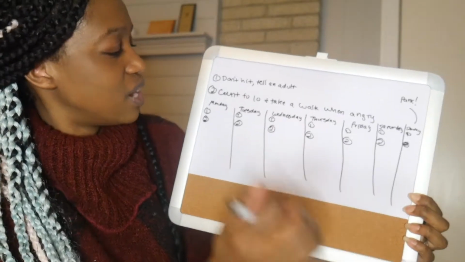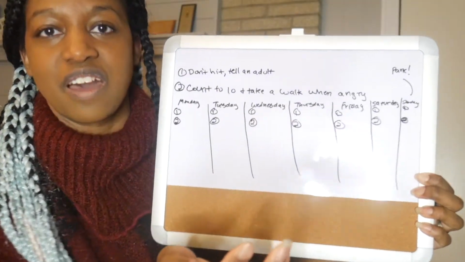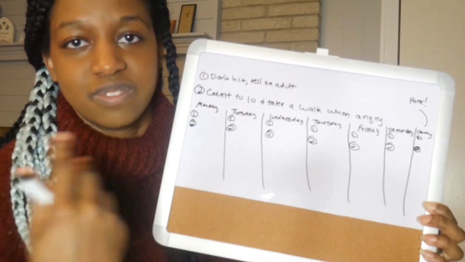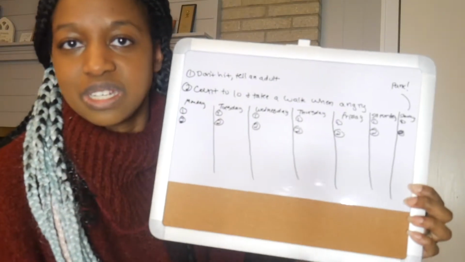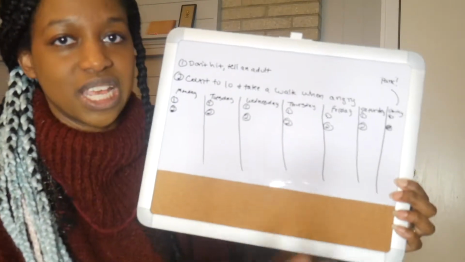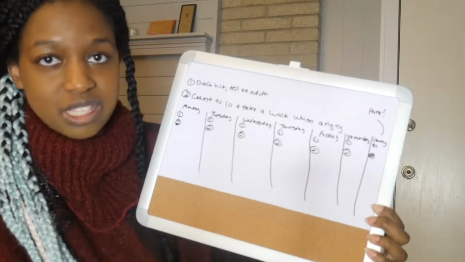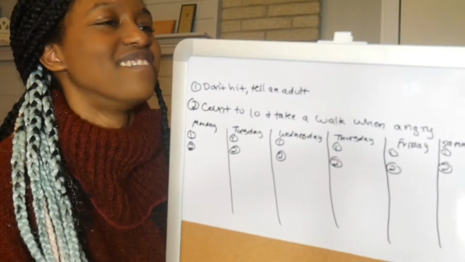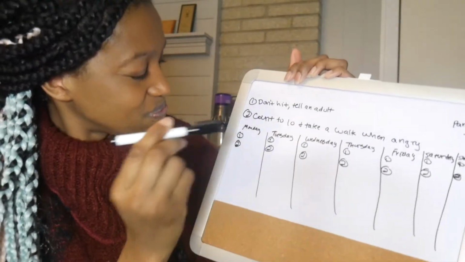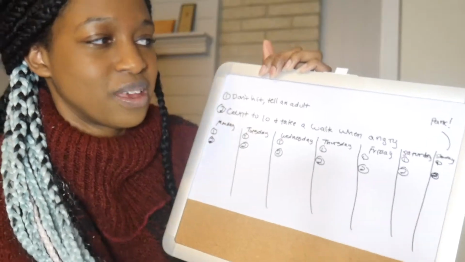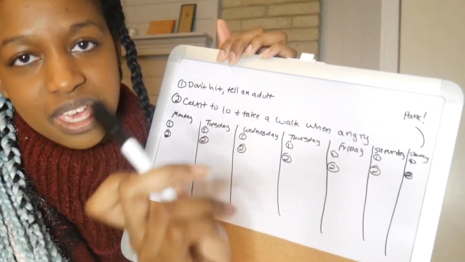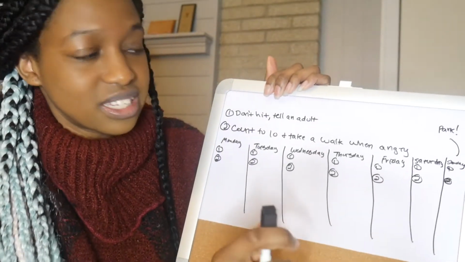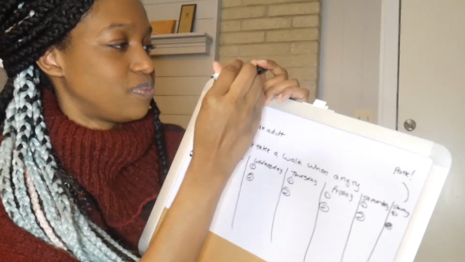Usually when I do this in the office, it's much better and wonderful. It's construction paper, the kid gets to decorate it and all that stuff, and they have real fun participating and creating the chart, and it being explained to them. However, this is just for this video, so I just put it on this thing. I just put every day of the week. I put park here because that's the big, exciting reward at the end. And the consequences I did not list, but I will explain as I go.